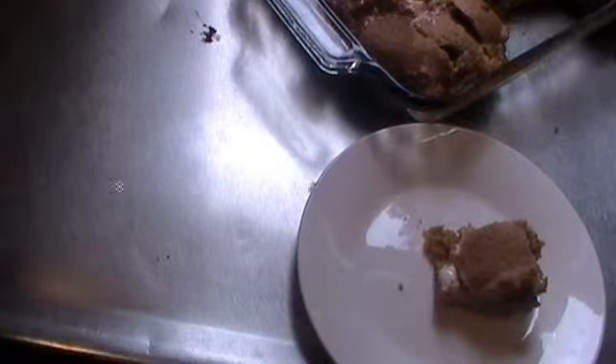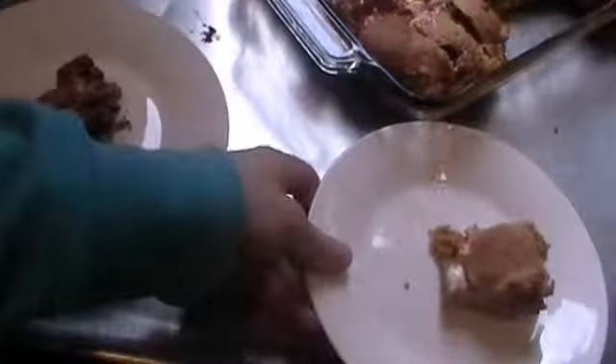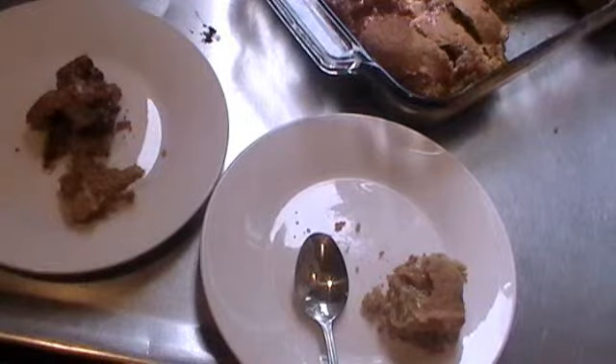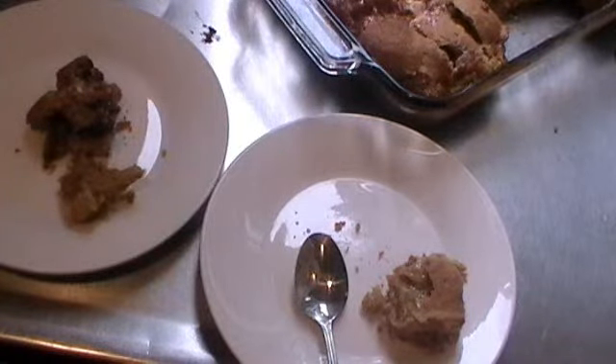So this is the chocolate one. That is lovely — gooey, chocolatey, sweet, delicious. Here's the non-chocolate one. That is also delicious — with that one you get more of a caramel flavour. I recommend both, to be honest — they're so good. I do quite like the caramelly flavour though, because it takes away from the chocolate. If you want something a bit different without chocolate, go for that.